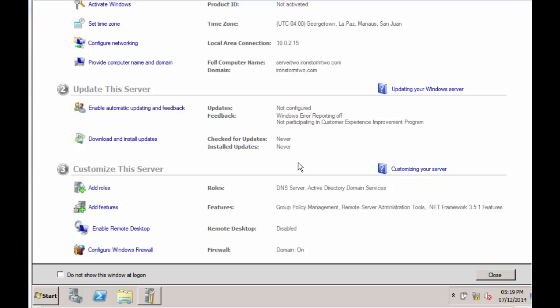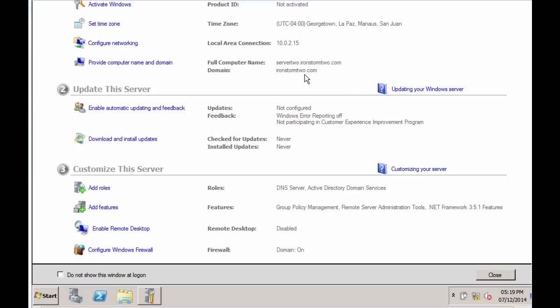And now that we are logged in, right here in our server configuration tabs, you can now see our full computer name is server2.iamstorm2.com. That's the server name along with the domain name. That's our fully qualified name now.